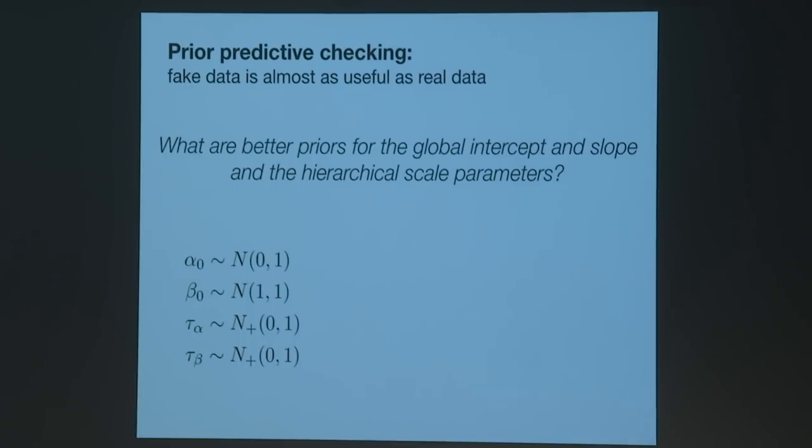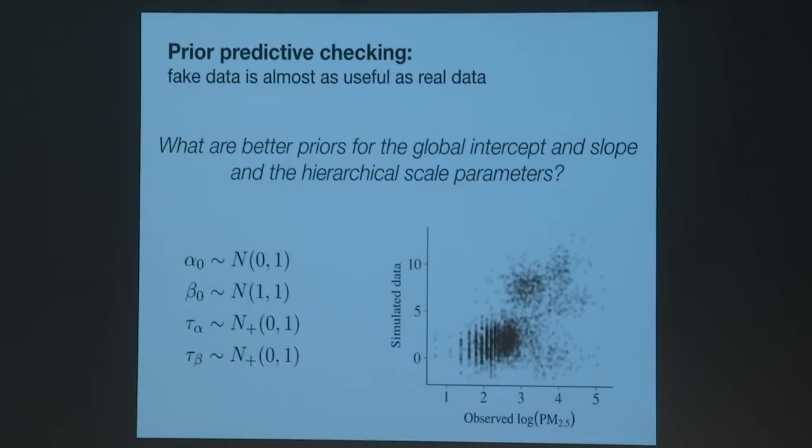Just saying that our prior is that it's a reasonable linear relationship, but then we're going to allow ourselves to be wrong, by having, in this case, even just a standard deviation of one here is enough to allow us to be wrong about that intercept and slope. You'll see in a second that that actually allows for a lot more variation than you might think. And then what I've done here is instead of those weird inverse gamma distributions, I've just said, let's use the positive half of a normal distribution and have it be normal 0, 1 here for these parameters. And the data it simulates looks something like this.